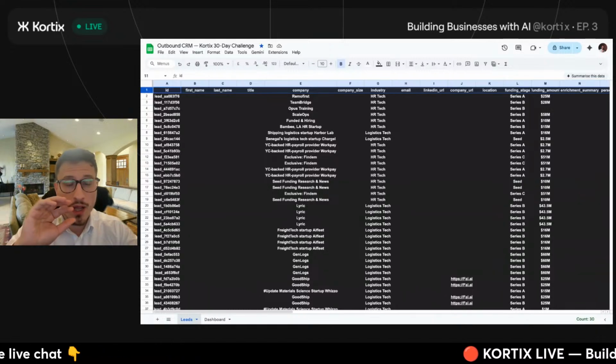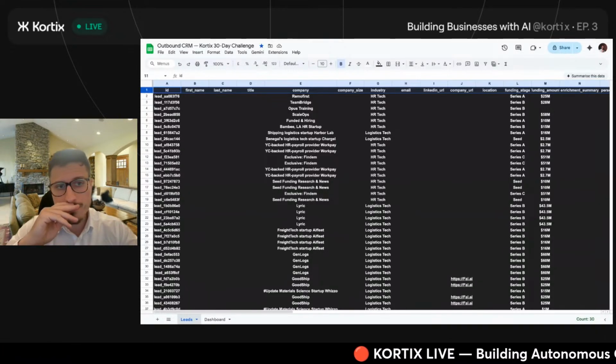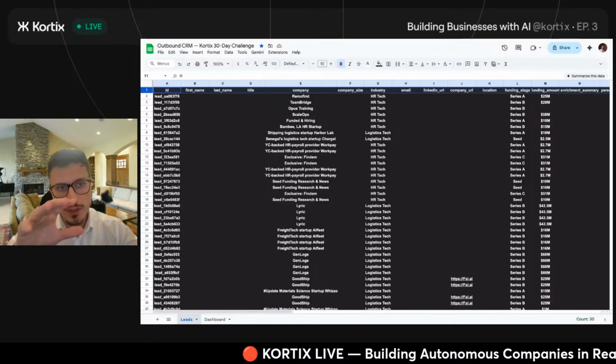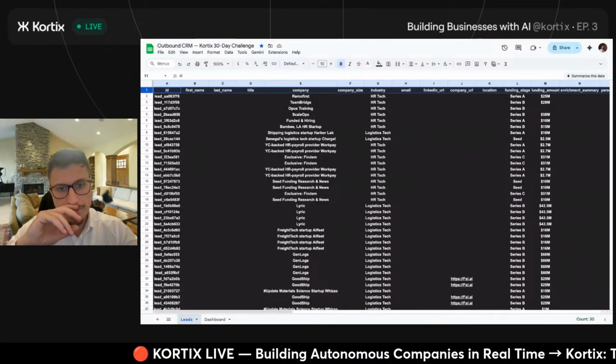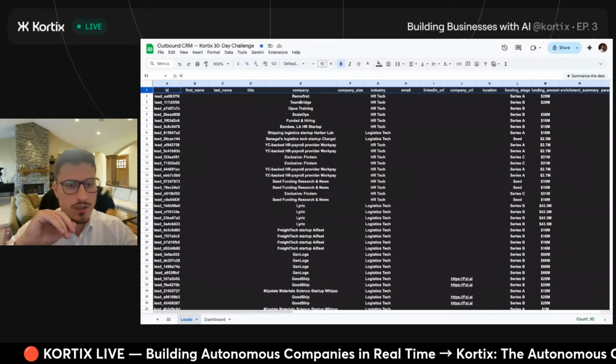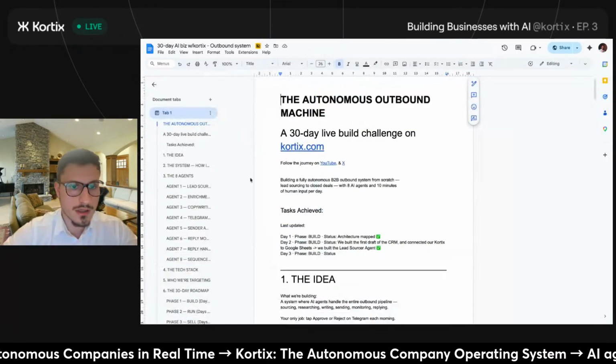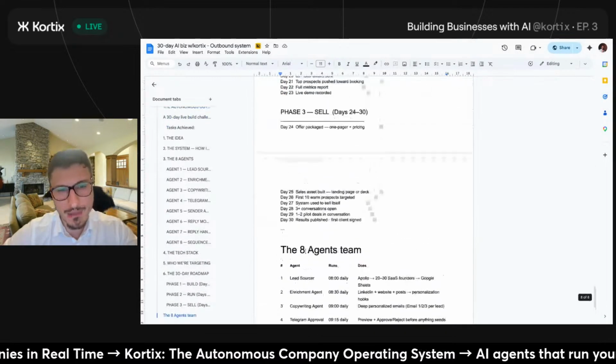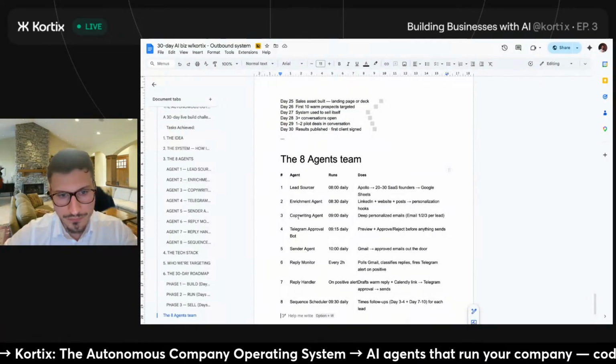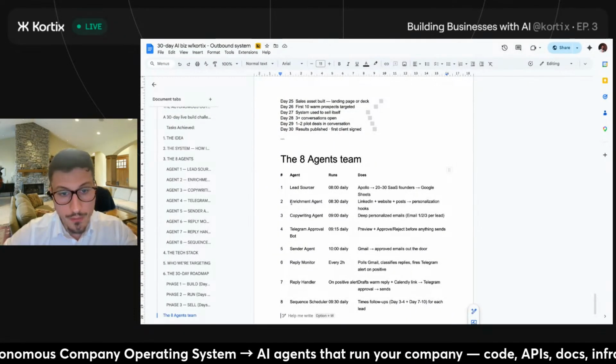So right now I also stopped the daily job for the lead sourcer agent, because I want to fix that first. Then I want to build at least the enrichment agent.